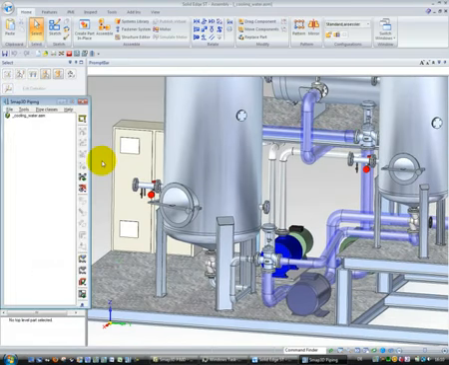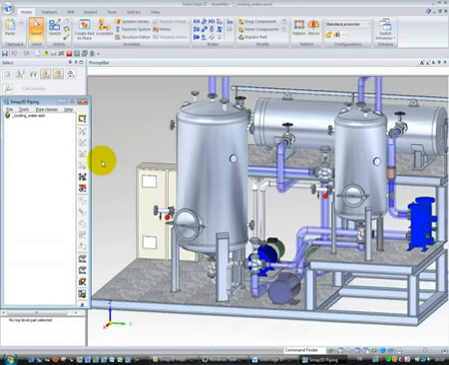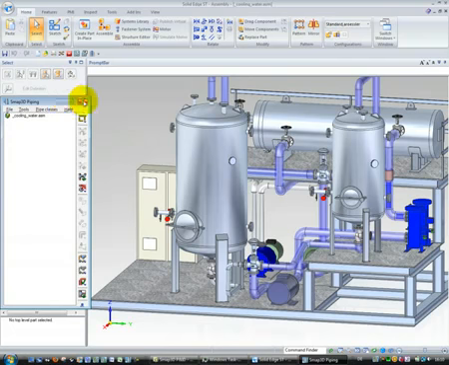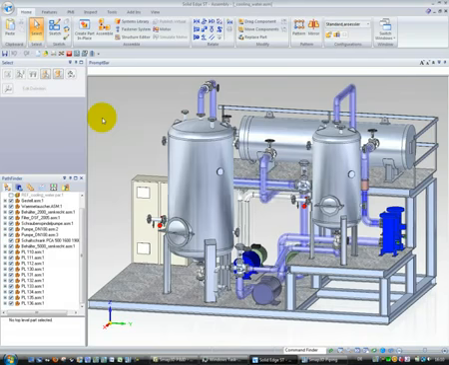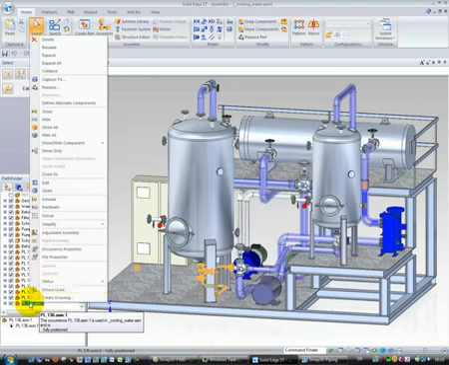The last step in the process chain now is the creation of the 2D drawings. Here we have several possibilities. One possibility is to create normal CAD drawings in Solid Edge from the whole plant or from single pipeline subassemblies. With the last created pipeline subassembly I would like to show this to you.